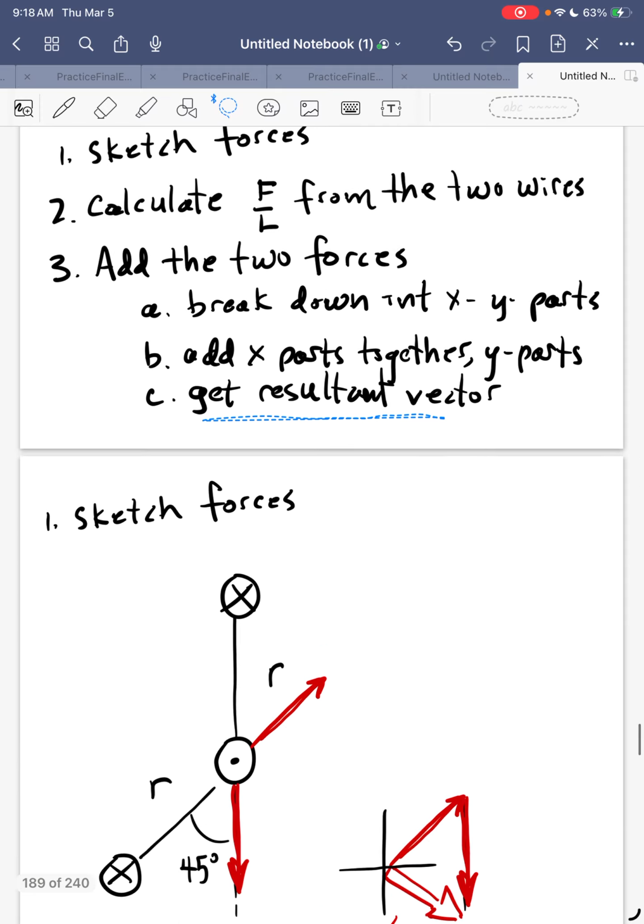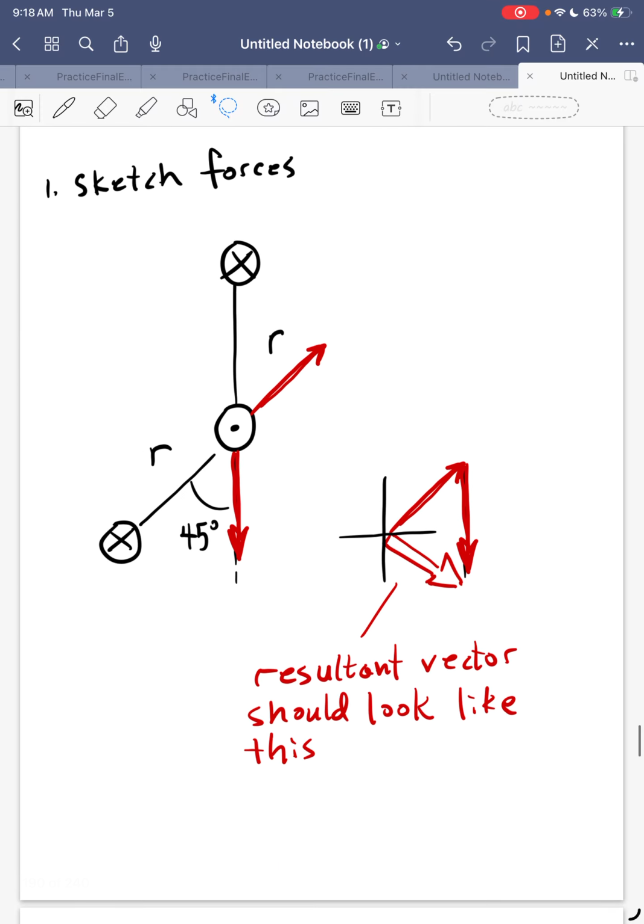Okay, let's go. So let's take a quick sketch of the forces like this. So if we know this wire has current going into the board, and this one's got current coming out of the board or the page, then that means they're going to repel each other. And so what we have here is this red arrow, which will represent the force exerted by this wire going into the page against this wire here. So it's going to look like that. Likewise, this wire is going to cause a force that repels, and so we're going to have something along that line of connection pointed in that same direction.